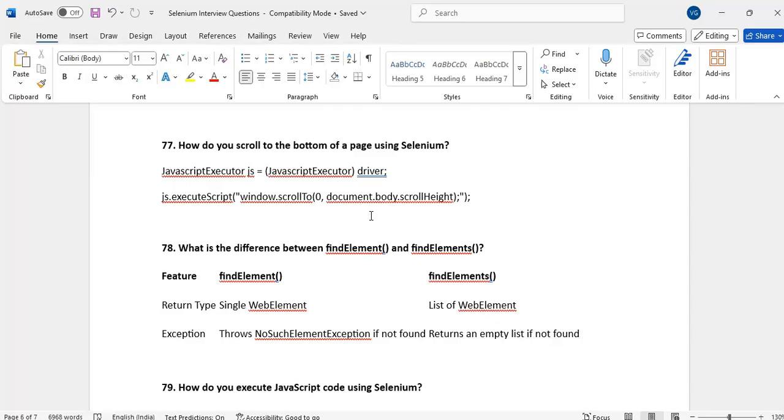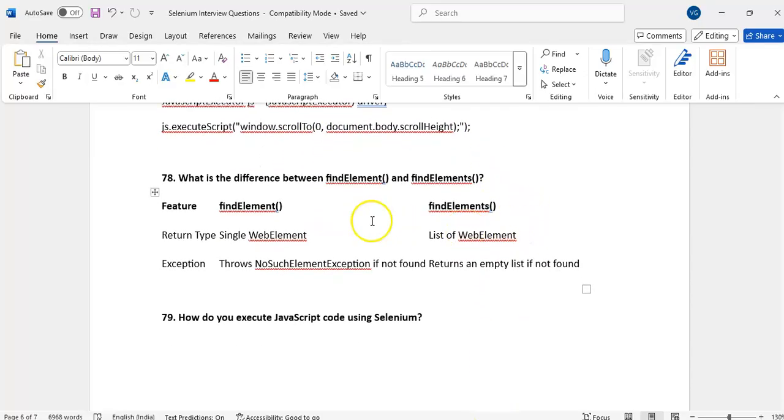If you want the reverse way, we keep 0, minus document.body.scrollHeight, and it will scroll up. There is one more, window.scrollBy, where we can specify 0, 100 as pixels. It will take pixels, but with scrollTo we can scroll the entire page down or up.